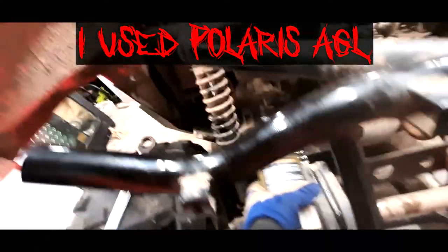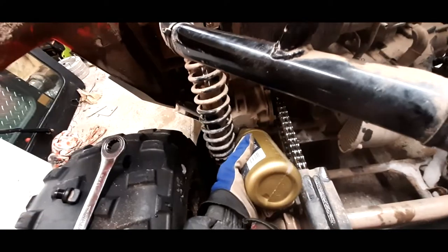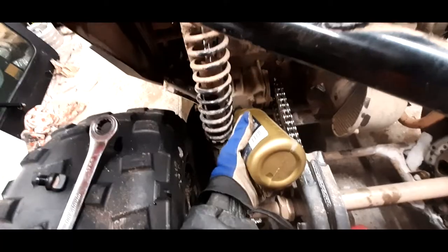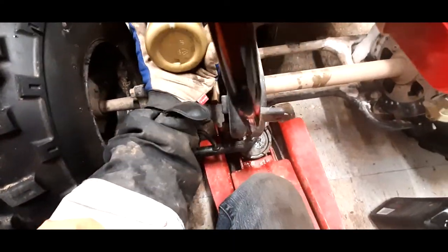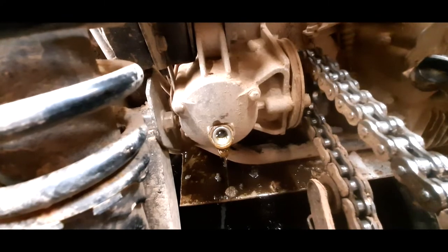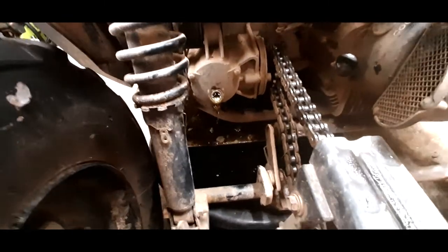There we go. Nice. Seems to be working nicely. And the thing is when this is full, she'll just pour out of the hole here. See, I overfilled her on purpose, and you see, all the excess will just run back out of there. Once she's done running out of there, just pop the plug back on, she'll be good to go.